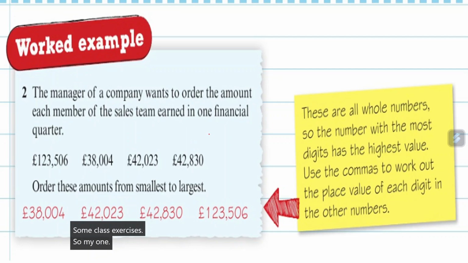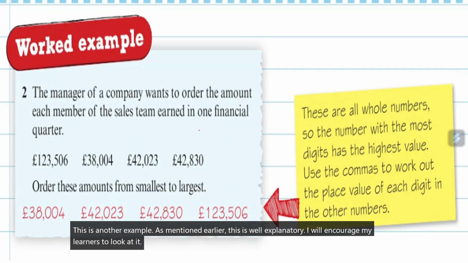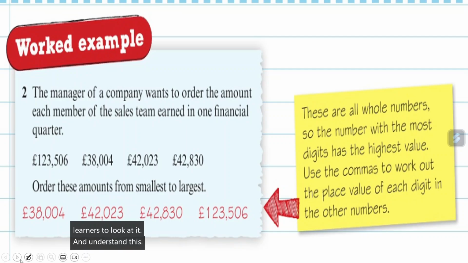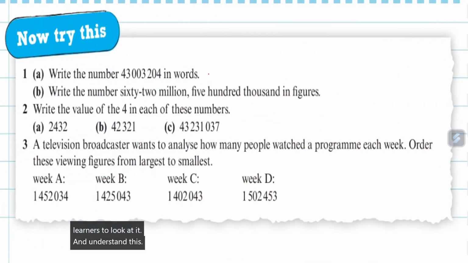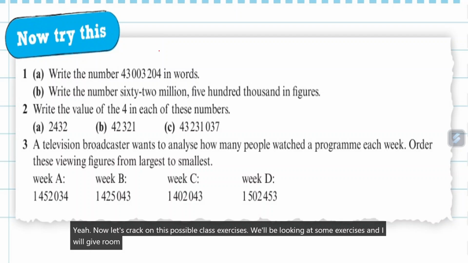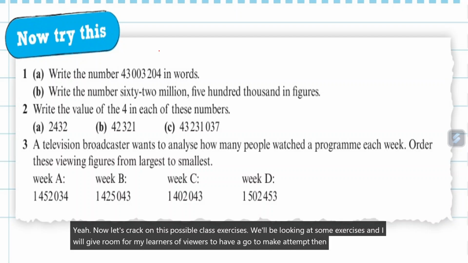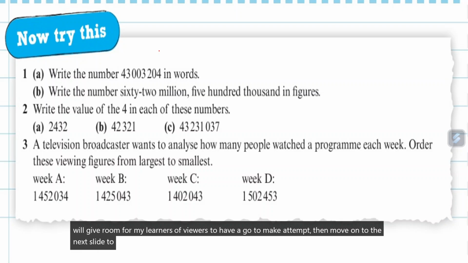This is another example. As mentioned earlier, this is well explanatory. I will encourage my learners to look at it and understand this. Now let's crack on. These are possible class exercises. We'll be looking at some exercises and I will give room for my learners or viewers to have a go, to make attempts, then move on to the next slide to check their answers.